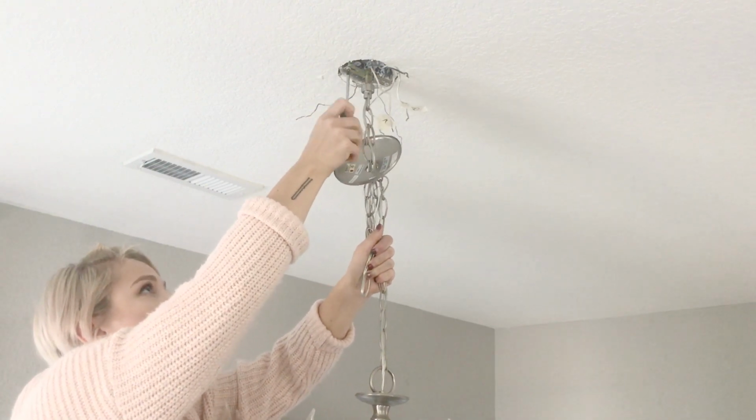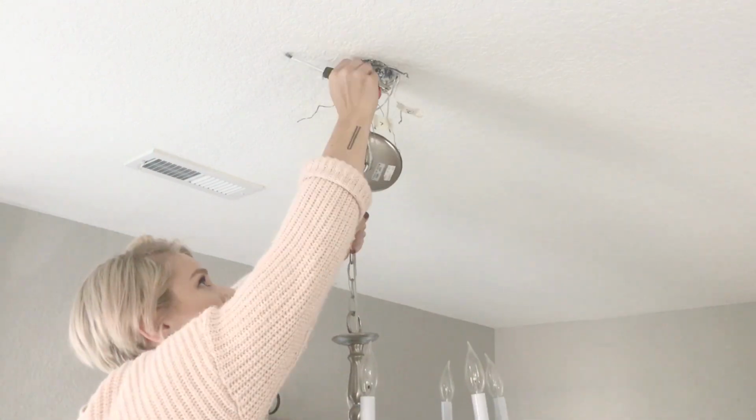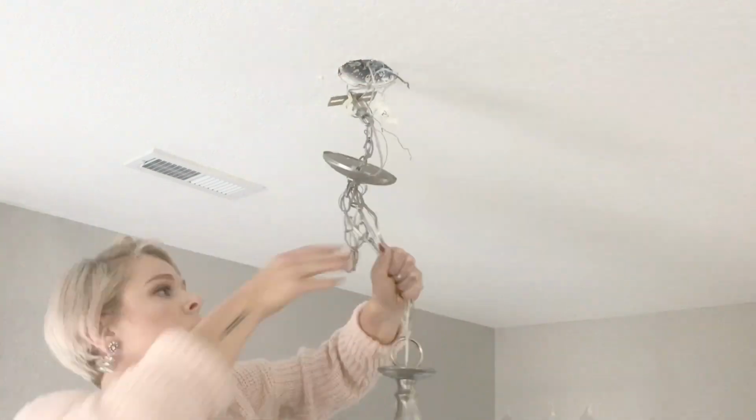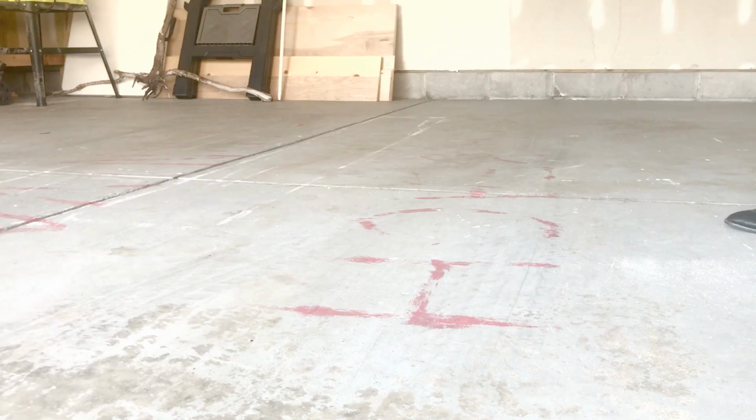You're going to see a main metal portion with two screws in it, and you're going to unscrew those two screws. But make sure you have a really good grip on that chandelier so that you don't just drop it and shatter it into a million pieces. At this point, you should be able to completely remove everything and remove the chandelier from the ceiling. You're gonna wanna move it to your workspace.